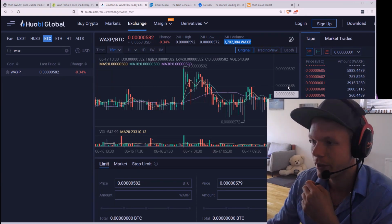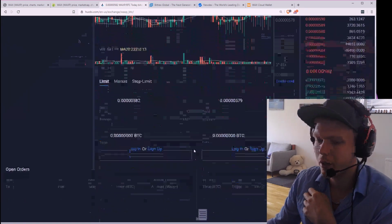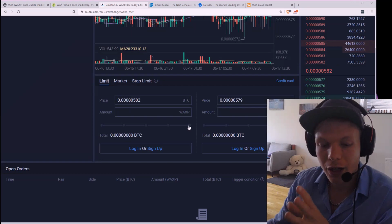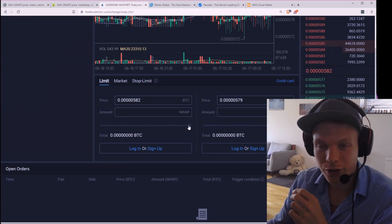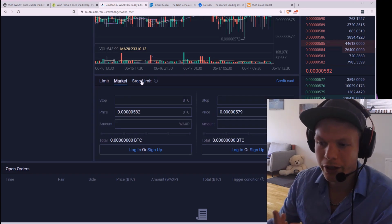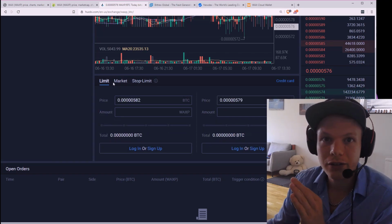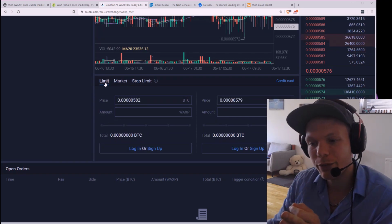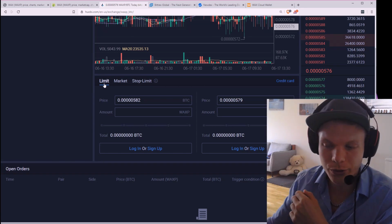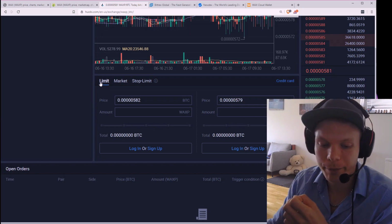on this platform. And you can also sort in different ways and look how it is. I won't log into my account because I do not want to expose my details. However, if we go here, you can place a limit order, a market order, a stop limit. And if you want to learn more about these, Google these different things and read the whole topic. If I start to go through this, it will be a longer video.